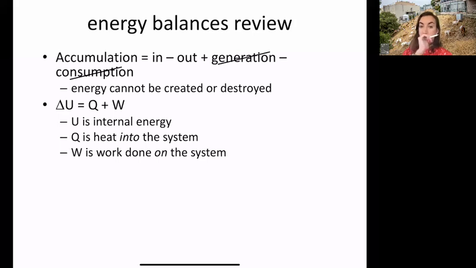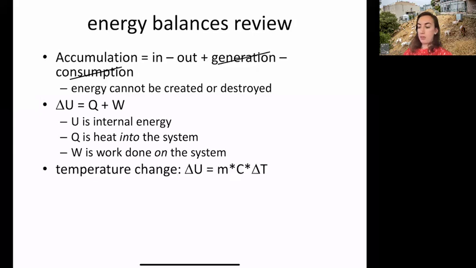And it really doesn't matter which sign convention you use, provided that you're consistent. So the one that I like, and the one that we are generally using, is that W is the work done on the system. So W is positive if something is doing work on the system. And that just makes sense to me, that things are positive when they are causing the energy of our system to go up. But some people say that W is the amount of work your system does on the surroundings, and that's fine. But this is what I stick with.